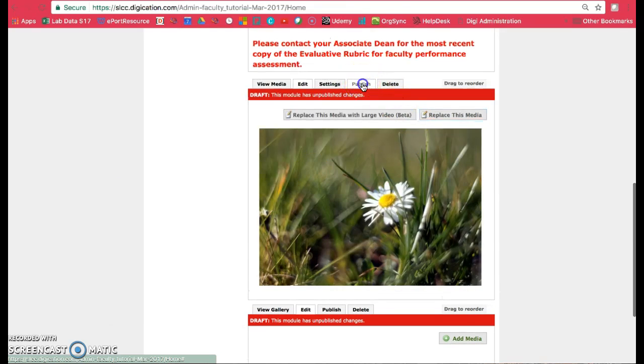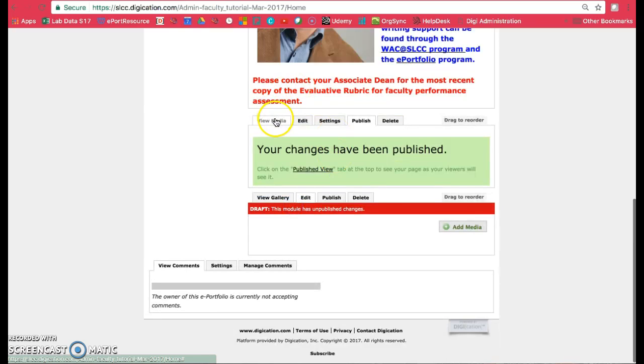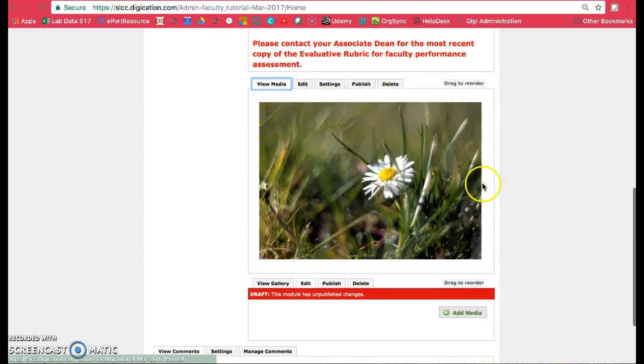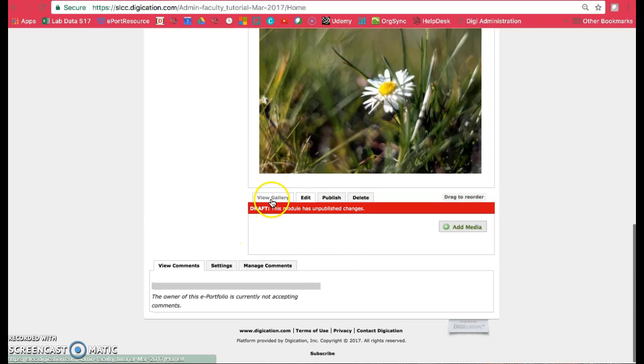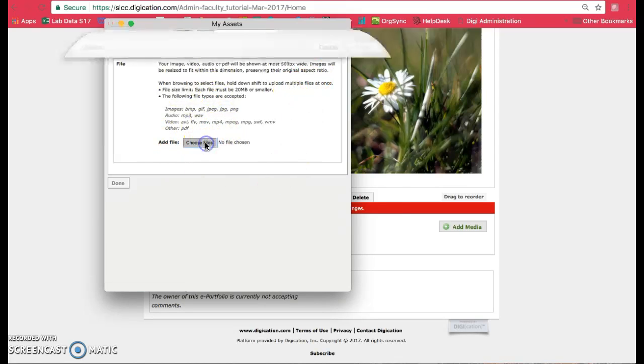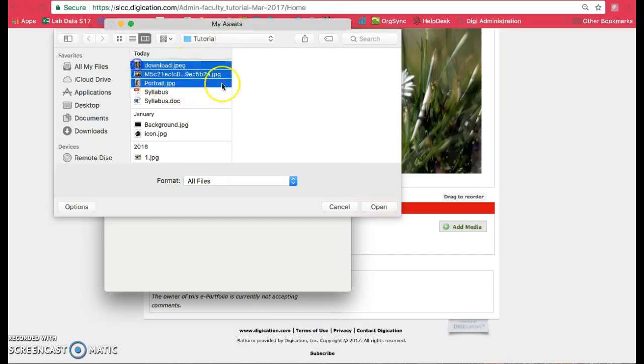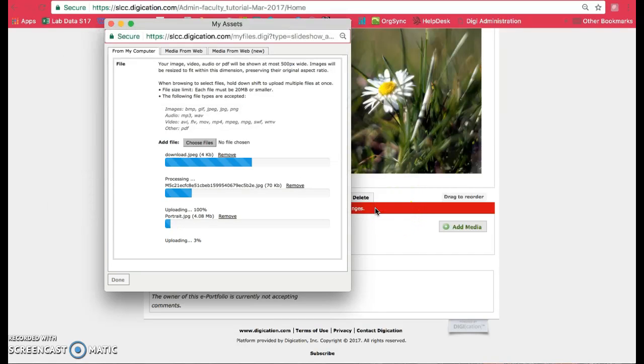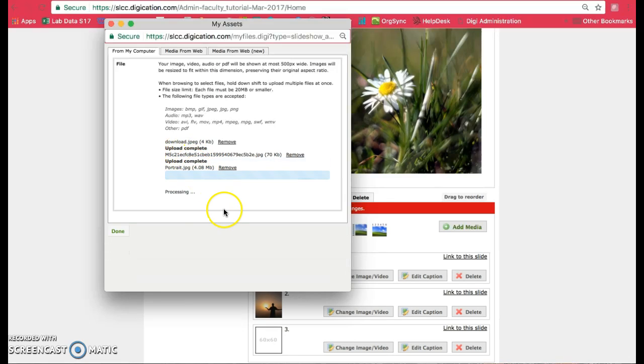And then you can go ahead and publish that, publish changes, view media, and your image should be right in here. So the last option is the gallery module, and like I said earlier, this is for multiple images. So go ahead and click on Add Media. You can choose any of these, so you can choose one from your computer, you can choose the second one from the web, and so on. You can mix and match. Just go ahead and do what you want, choose your files, and I'm going to select all the images that I want, click on Open, and wait for each of them to complete.